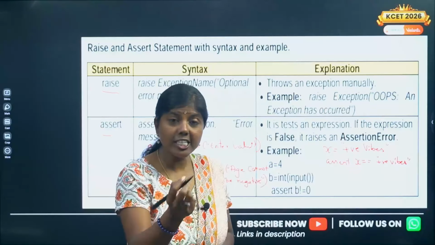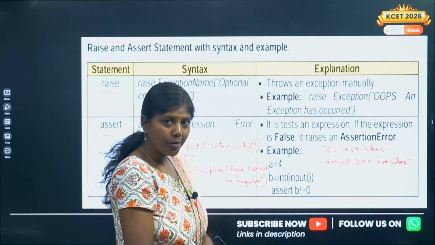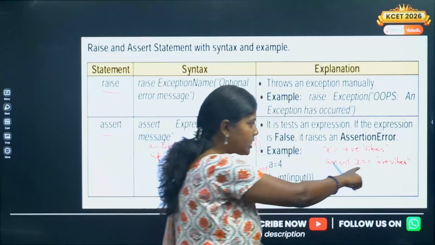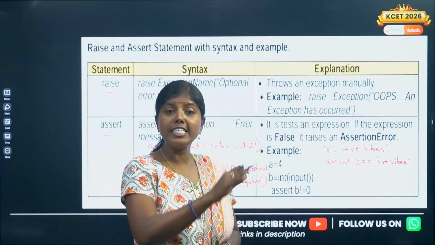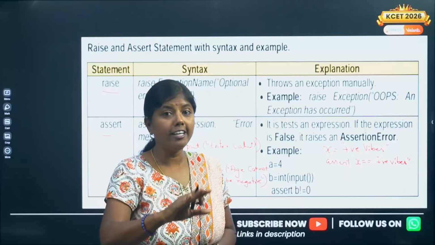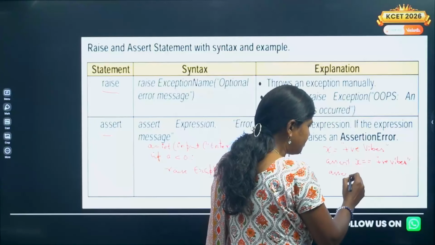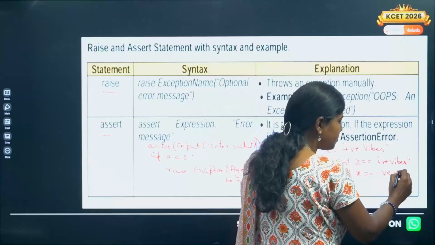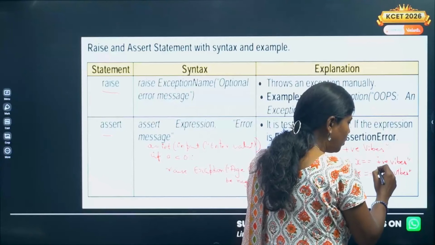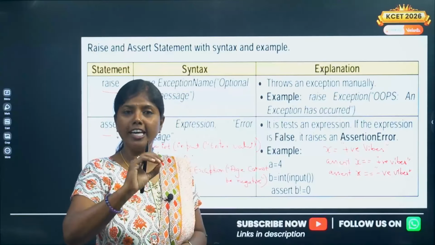Assert means we'll definitely check the condition. It tests the expression. The expression says x equal to positive vibes, which is definitely true, so it is not going to generate any error. In case I write assert x equal to negative vibes, then it is going to give an error.